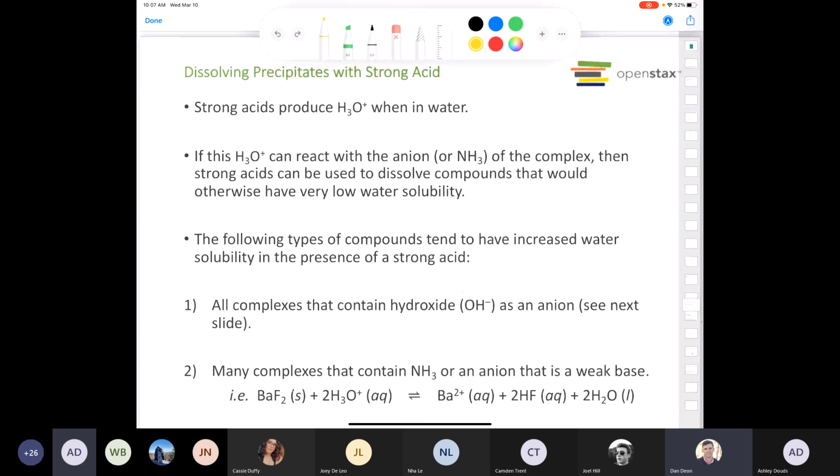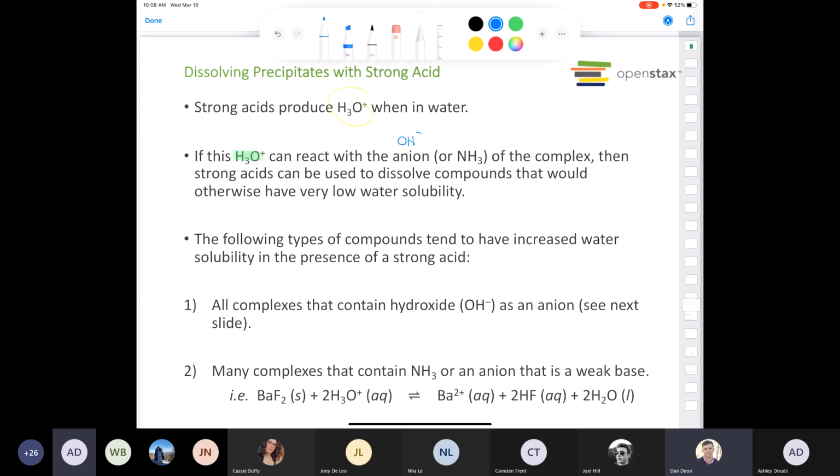Well, you all know that when you take a strong acid and put it in water, it's going to produce some hydronium. Well, what can hydronium do? We spent enough time in the acids and bases chapter that you all know that a hydronium ion can react with an anion. Like what? Like maybe a hydroxide? Well, heck yeah. Hydronium is going to react with hydroxide just to produce water, Mr. Dion. I know that. Great.